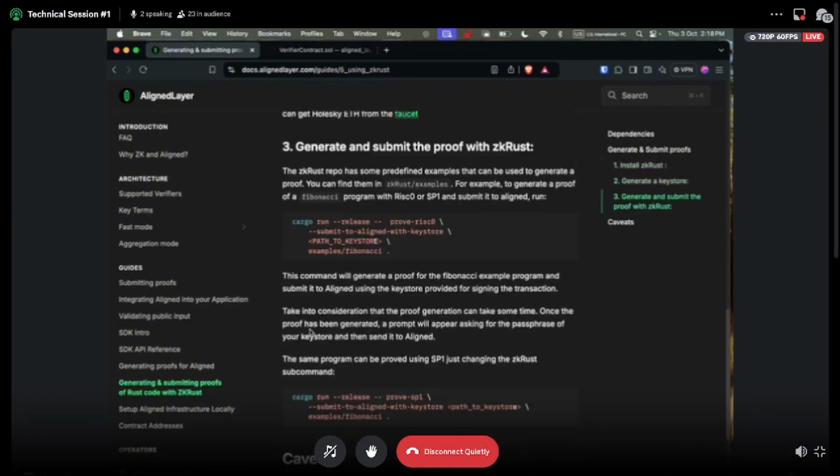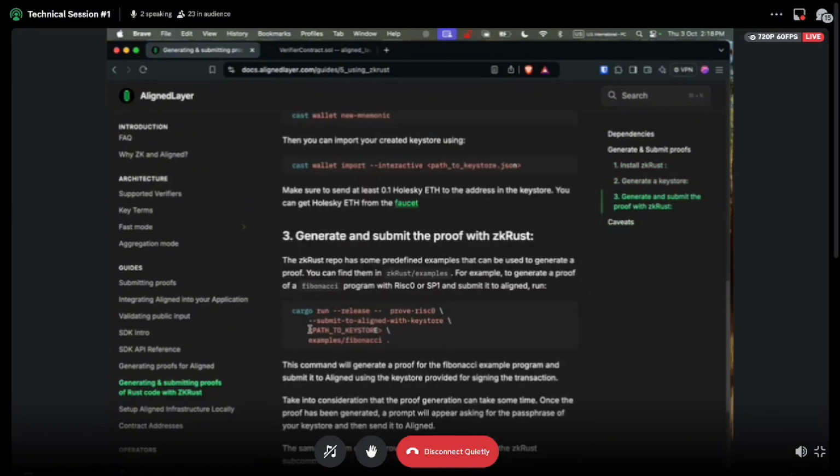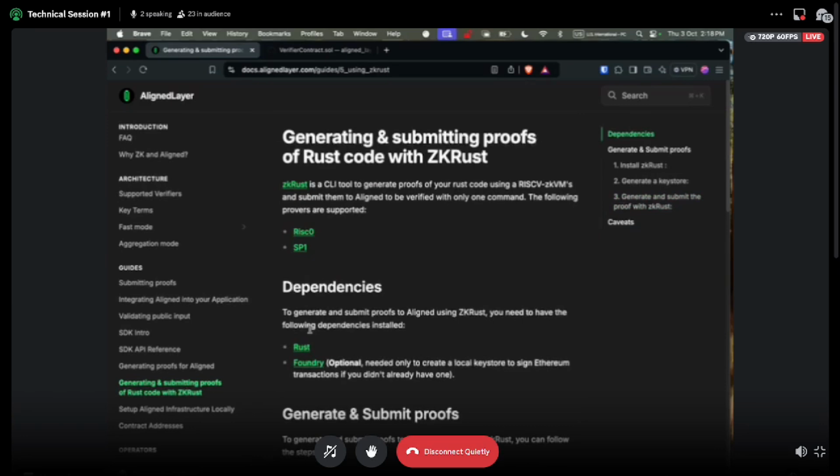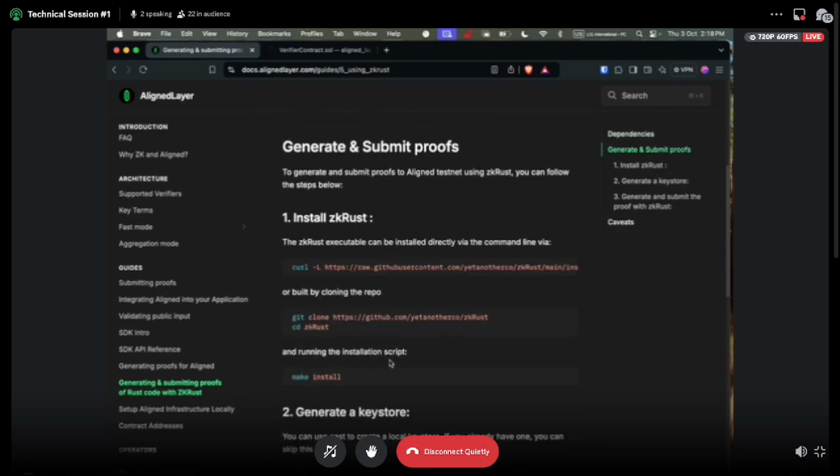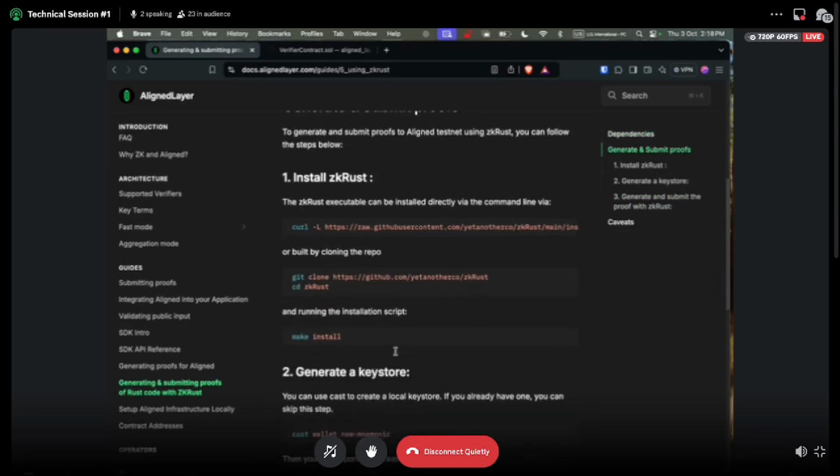So you can try it out. It should be very easy to use, and you can use any of the Rust provers through our ZKRust application.